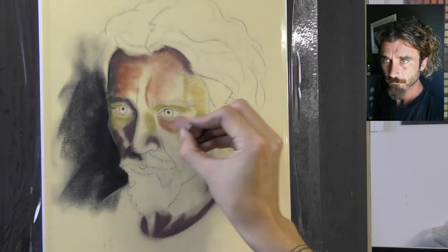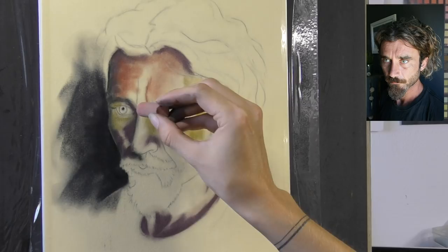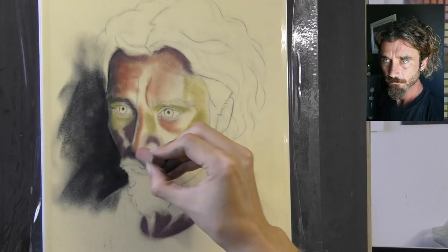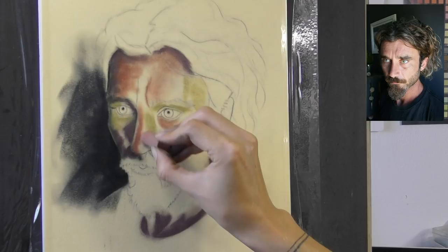So the trick with pastel really is to get a few layers on the paper before things start to blend and mix nicely. So I really don't have to be too particular with these first layers of pastel.